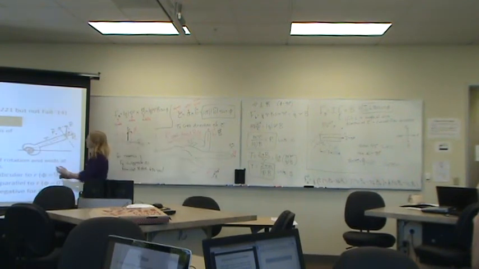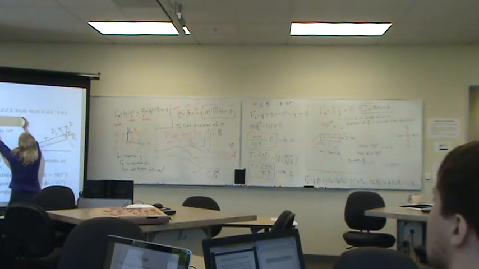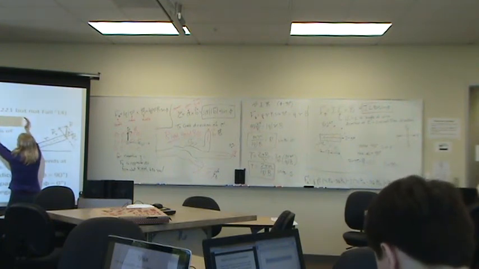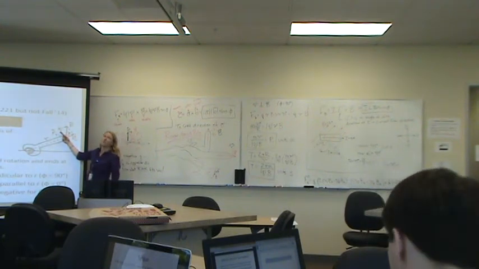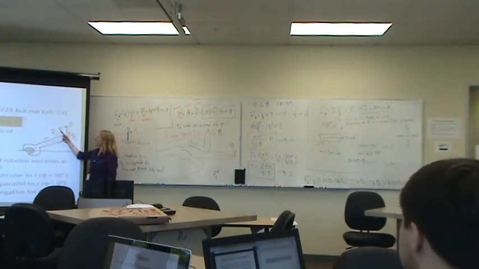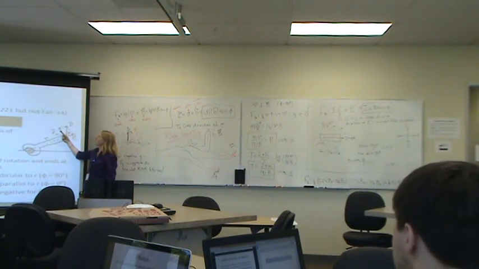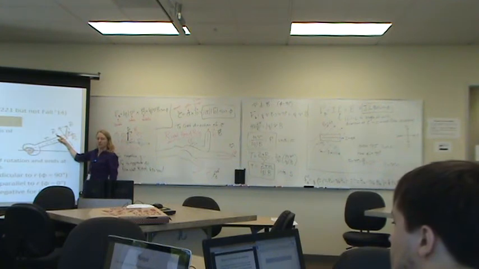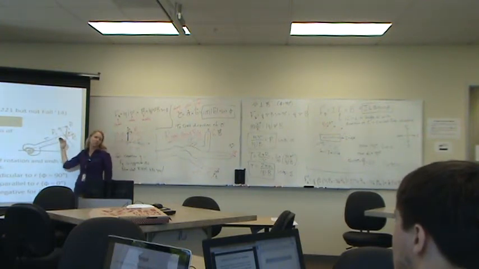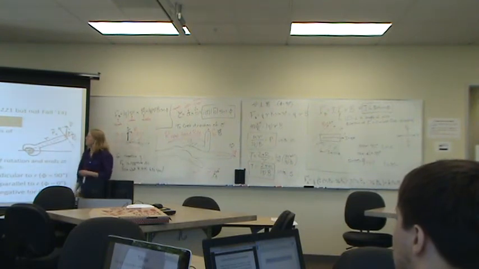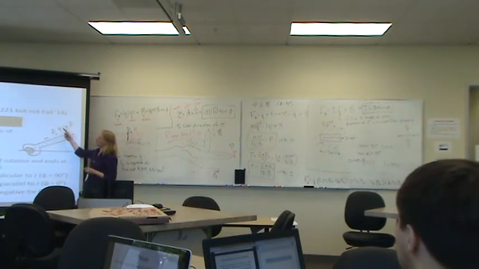And if you just look at this F sine theta part, basically that is defining the vector component of F that is perpendicular. In this case, F sub r is radial, F sub t is tangent, transverse. Tangent sounds good. It's basically tangent. It would be the component of the force that's perpendicular to the moment arm.